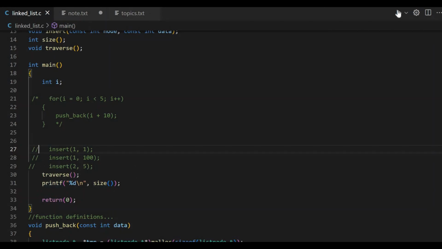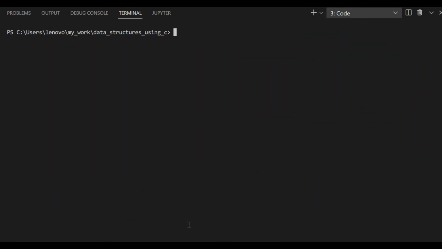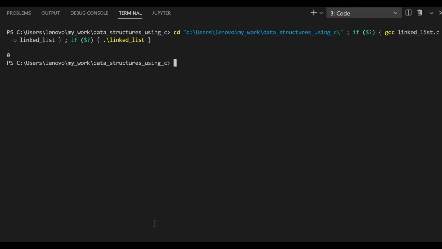I am printing size. Okay, here size will print 0, and here if we traverse we don't have anything, that's why we have empty space here.